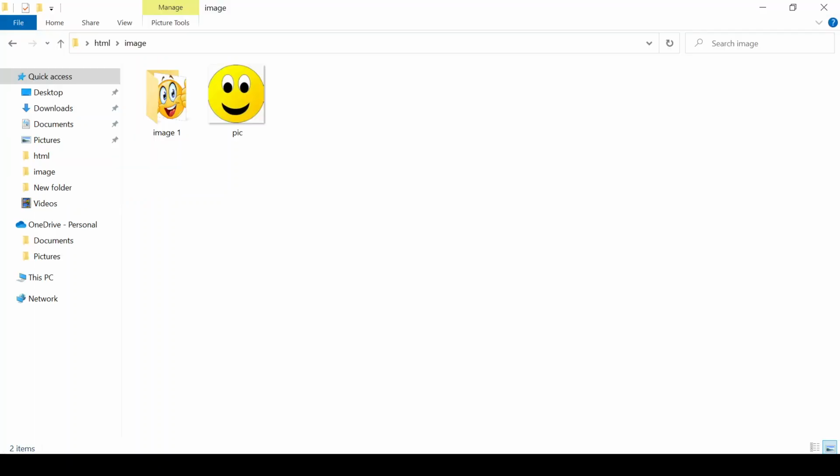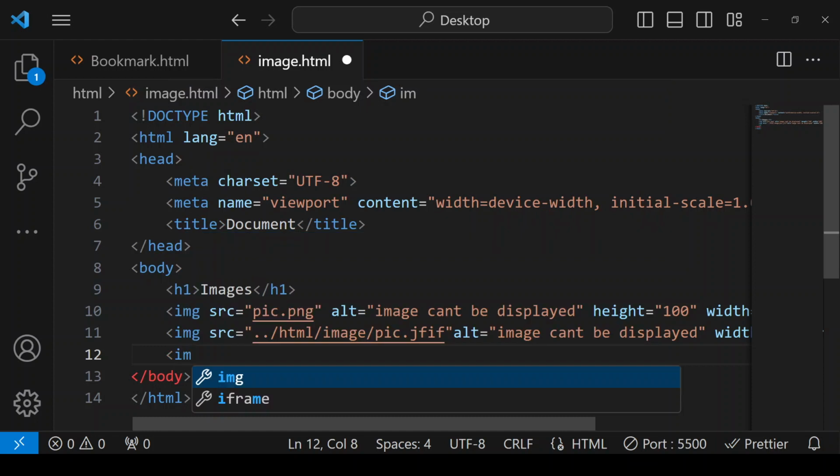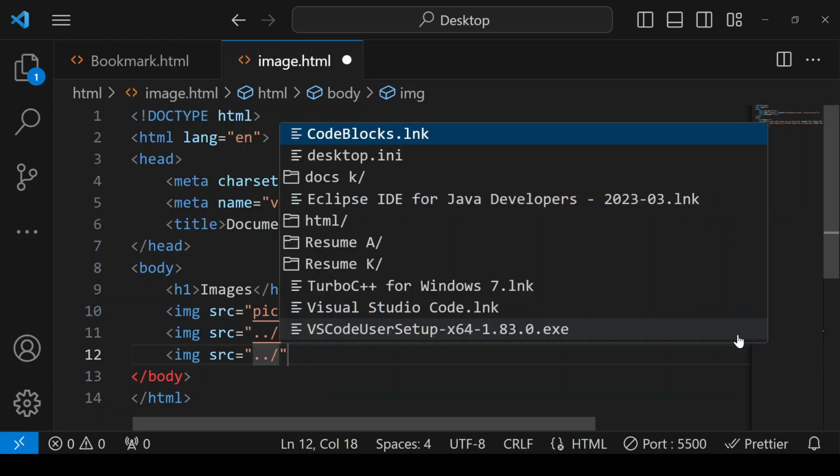Now third, we want to get the image in image1 folder, which is inside image folder. So we can see that we are in HTML folder. In HTML folder we have image folder, and in image folder I have image1 folder. I want to get this picture. So again what we will do, img space src equals within double quotes 2 dots 1 forward slash.